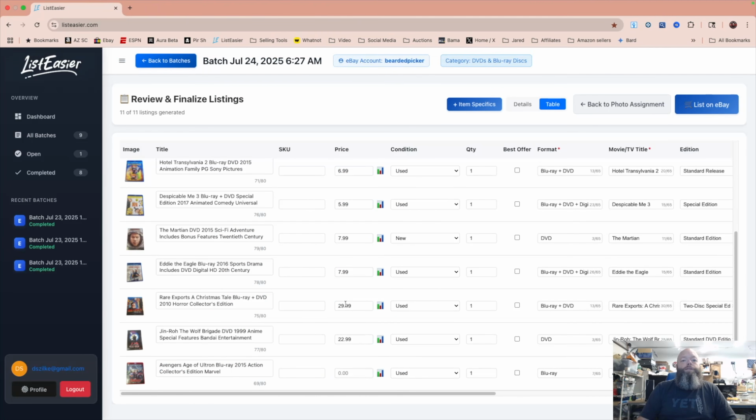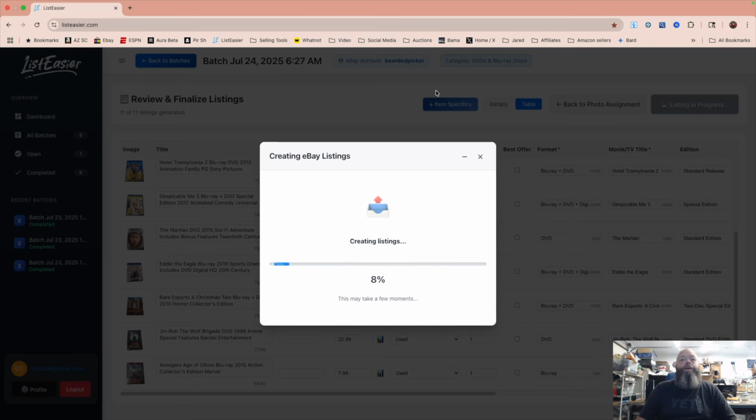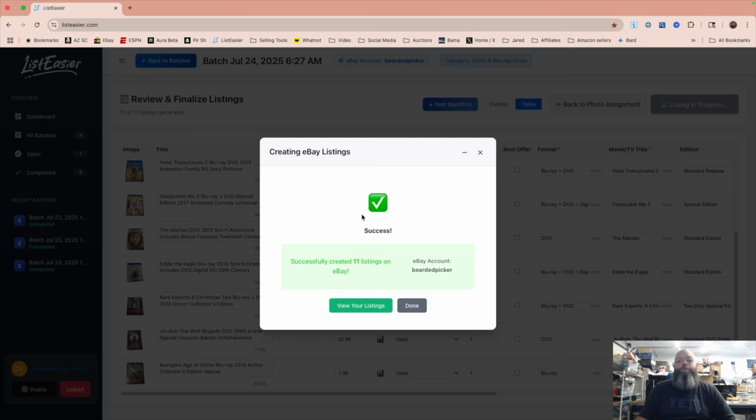All in favor, please say aye. So really, the longest thing to do is the work to get it here, because this is how fast that lists on eBay. 11 creations, $123. That will not include shipping, by the way. So if you're looking at the totals, thinking, man, it's more on eBay. All right, we are almost halfway done with 11 listings. Can you believe that? In the time you've watched this video.